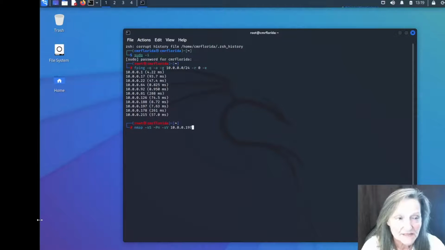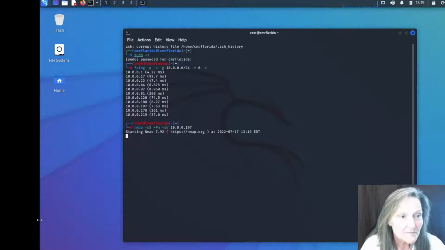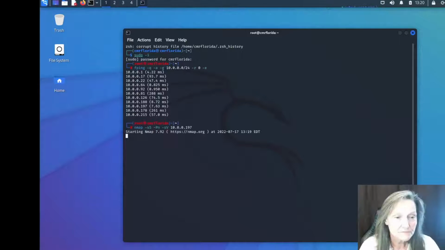And the -sV parameter tells nmap the version of the protocol that it detects. This is going to take a second, but it should return that port 3389, the remote desktop port, is open. So we'll just wait for that to finish.